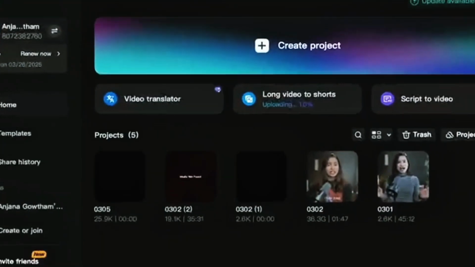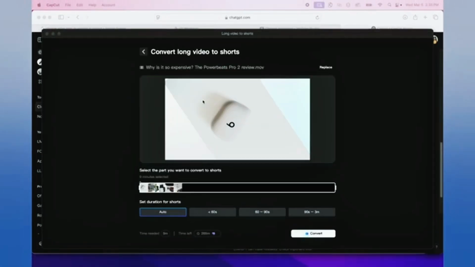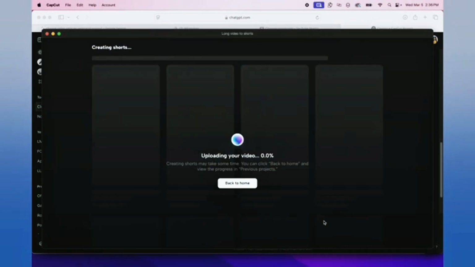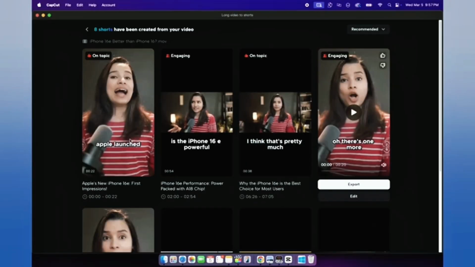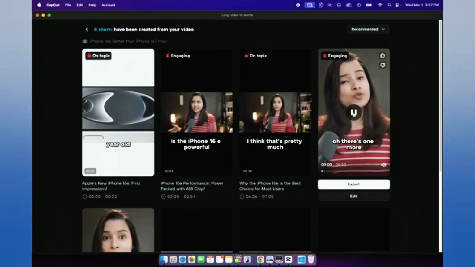Third, why make reels when CapCut can create them automatically for me? That's right, if you give CapCut a long form video, it can automatically create multiple short form clips for you with AI. Check this out. On my CapCut, there's an option on the homepage called Long Video to Shorts. When I select this option and drop my previously edited long form video, CapCut is going to upload this to its server for quick processing. And then it's going to analyze the video and create multiple short form clips, complete with subtitles, effects, and various lengths based on my requirement.